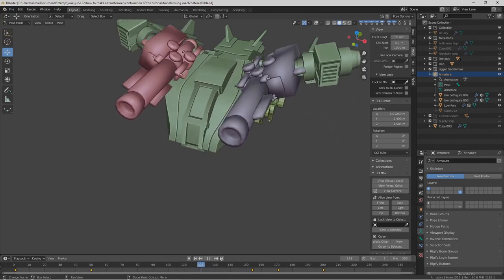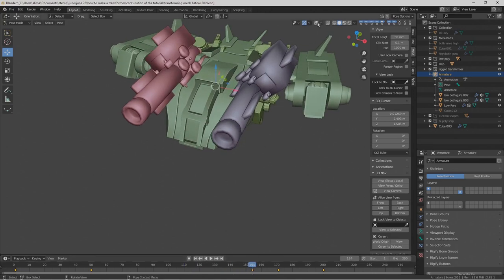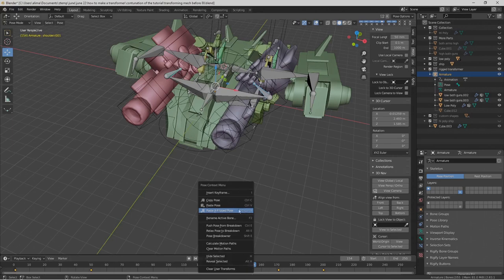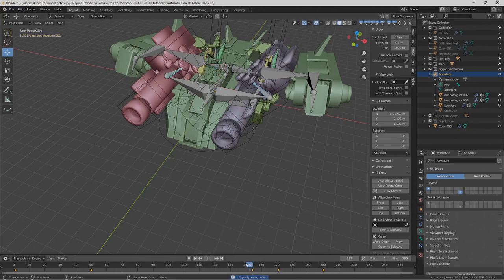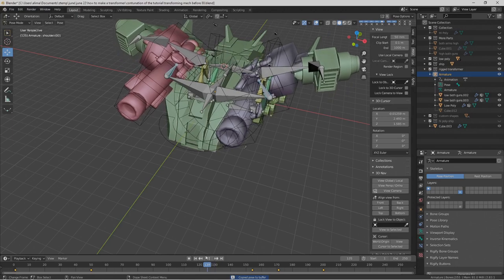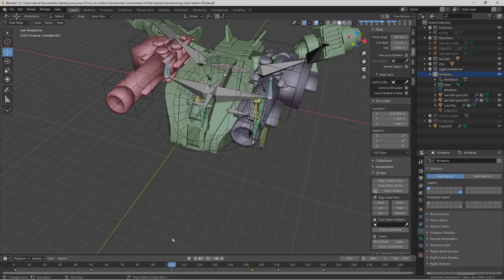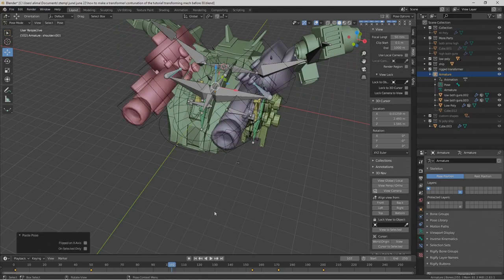So it starts to move back too soon. So what we can do is we'll turn the overlay back on. We'll right click to copy the pose. We'll move here. It's about cleared there. We'll right click, select paste the pose, and we'll press I to enter in that keyframe. So we're just trying to give enough space for the one object to move out of the way of the object that we currently have the bones selected on. So this object, we're trying to have these stay in to give enough time for that to move back.